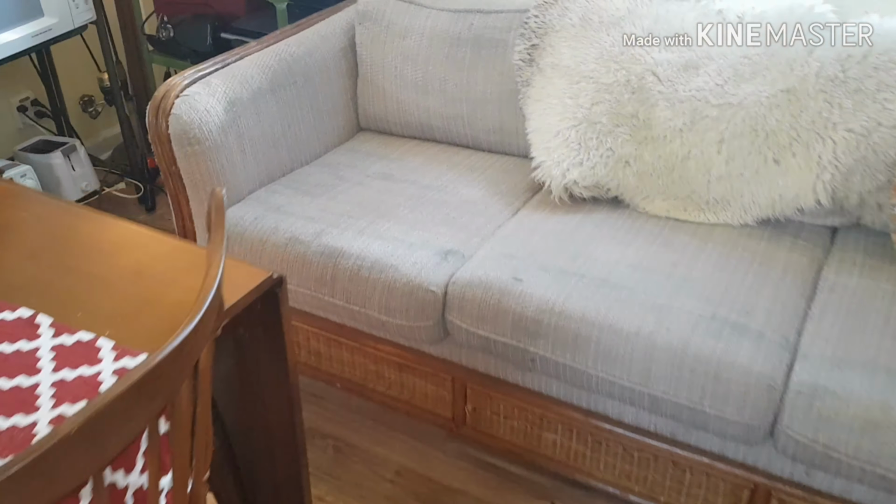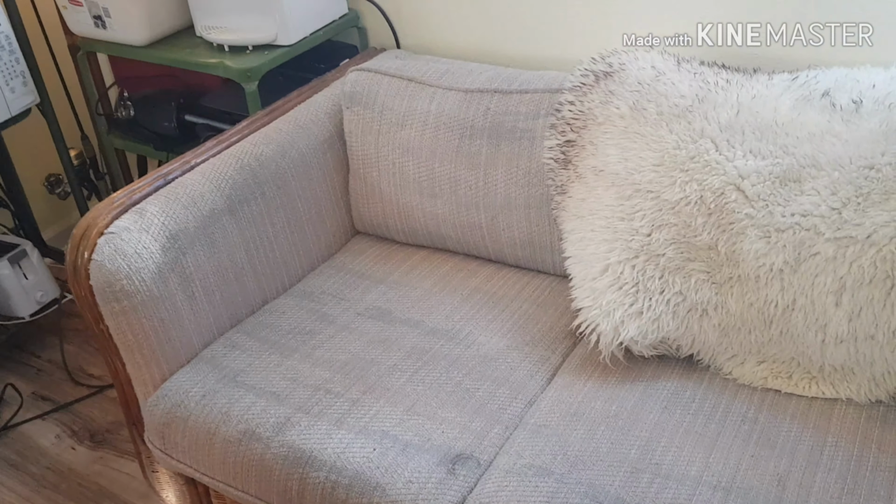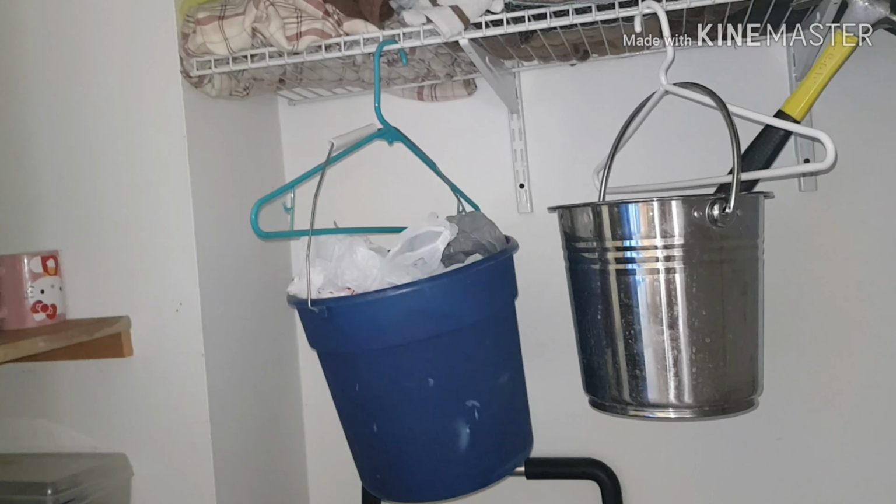Over here is our couch. This was not our couch. This is her couch that was already up here. We put our stuff in storage. We have lots of things to cook with: microwave, rice cooker, toaster oven, a pop toaster, and all our other appliances over there. We kept all of our appliances. This mini fridge has now become our drink fridge. There's waters in there. Up there is all our towels and stuff. That's our freezer. We originally had it in our old apartment. It's a lifesaver. It was free, by the way. And all of our utensils and stuff.